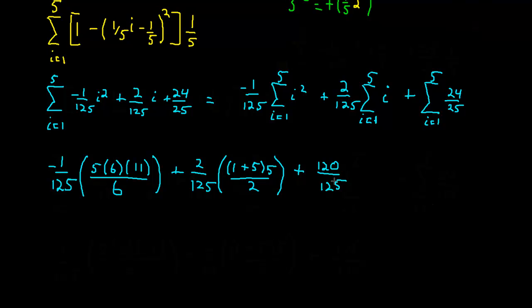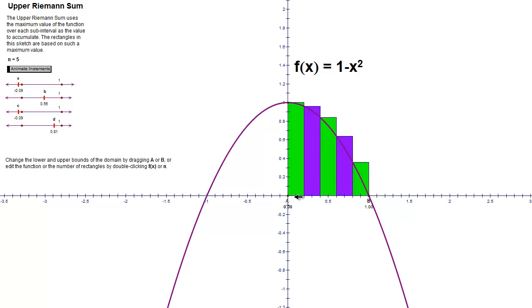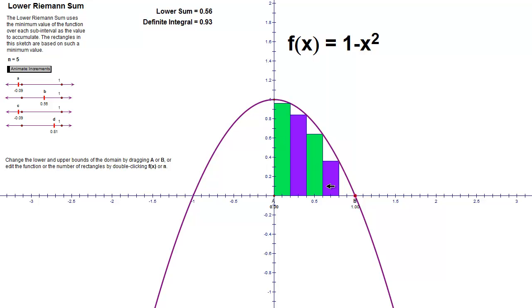Okay, if you simplify all of this, if you just kind of crunch the numbers, and I'm not going to take the time to do all that. I think you can handle that arithmetic on your own. It turns out it simplifies to 19 over 25. And this is the approximated area for the region bounded by the curve, the x-axis, and the y-axis from 0 to 1. Now, keep in mind that 19 over 25 is an overestimate. In the next video, we're going to go ahead and look at the lower estimate, the lower sum, which will look like this. And in the video to follow after that, we'll go ahead and actually calculate the actual sum. We will see you there.